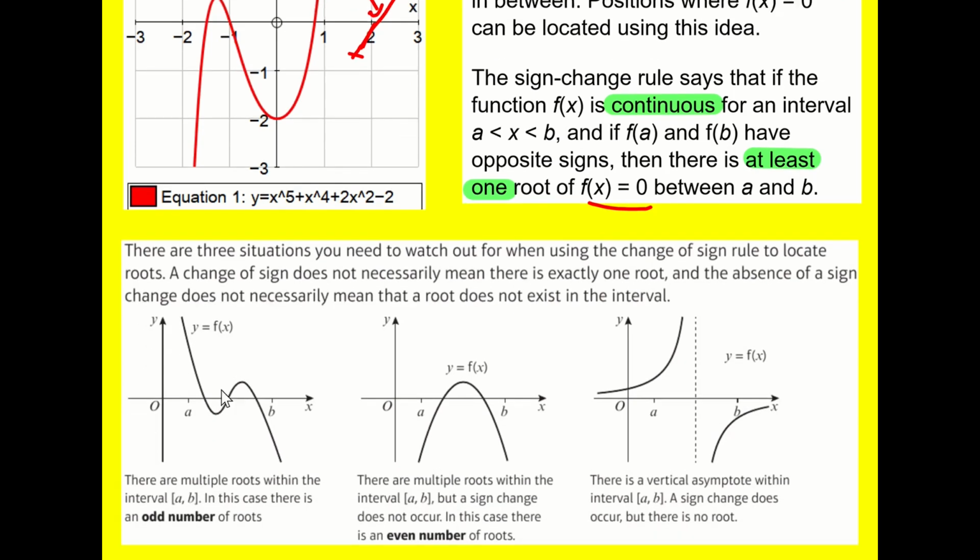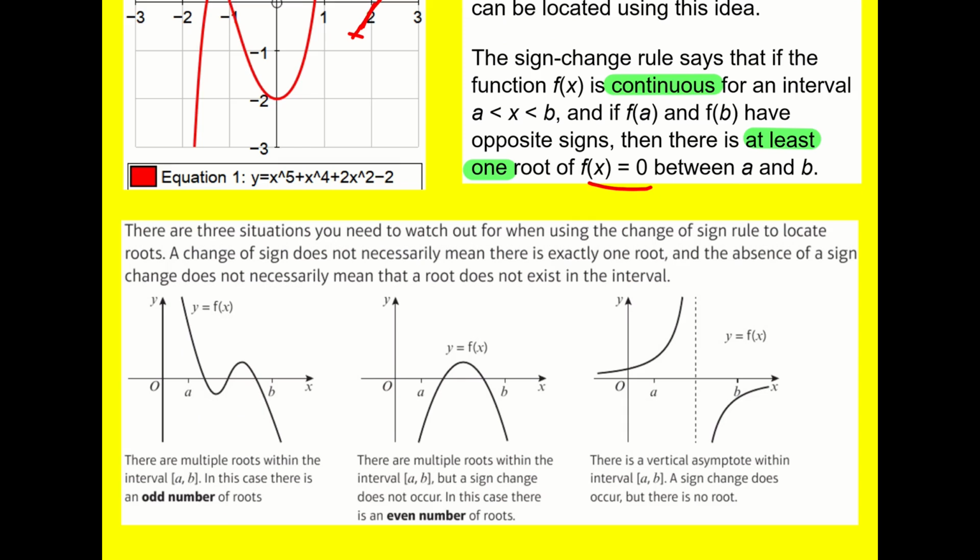Basically, there's at least one root. Well, actually, there might be more than one root. If I look at this left-hand graph, at A we've got a positive function, and at B we've got a negative function. But actually, I've got multiple changes in sign. That can happen with the sign change rule. It's just telling you there's at least one root in the interval. Something of note is if there isn't a sign change, like here the function's negative and here it's negative, it doesn't mean there isn't a root. So if you find a sign change, there is a root, but if you don't find a sign change, you still don't actually know, because it could be that there are an even number of roots, like we've got here.